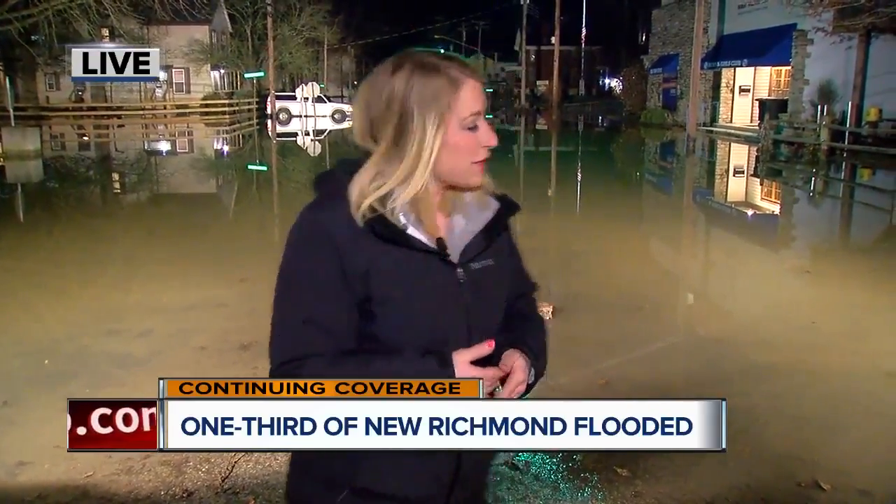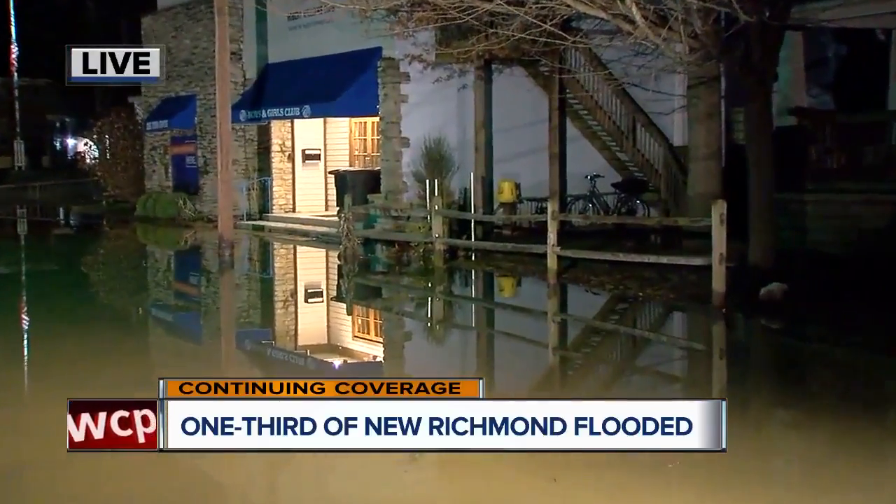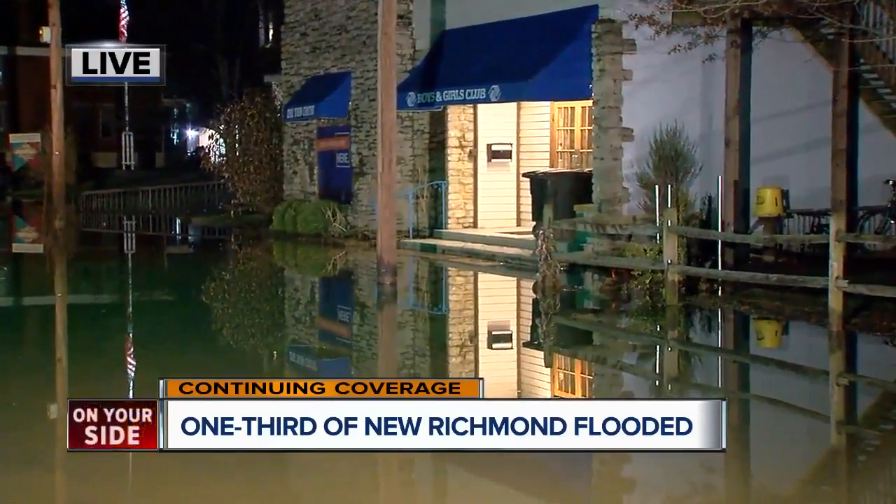You saw the hose there pumping off as much water as he could from his basement. We've seen New Richmond police actually patrolling the area. The officer got out of his car — portions of the street are covered with water up to the fence line — and he had his flashlight out making sure everything was okay, because a lot of these folks have left their homes and they're protecting that from looters. Coming up at 6:30, I'm going to have a live interview with the New Richmond city manager — stay tuned for the latest on their plans to clean up.